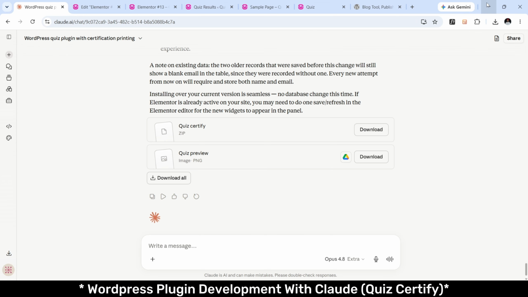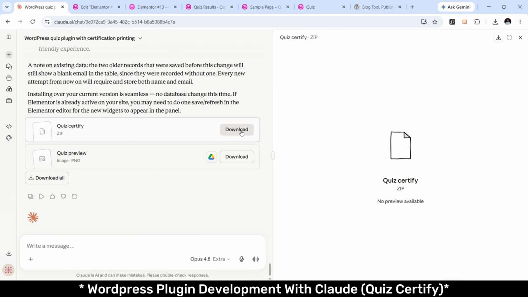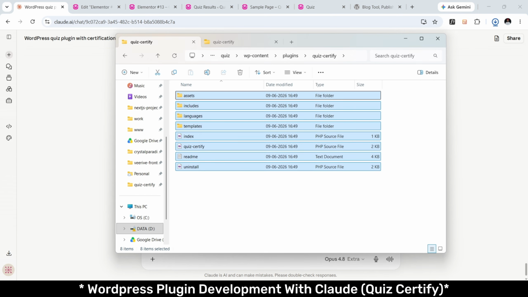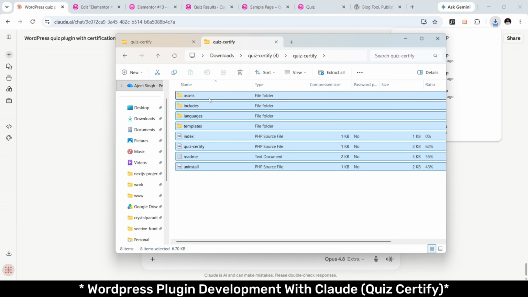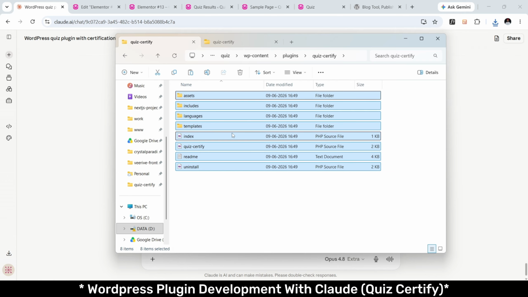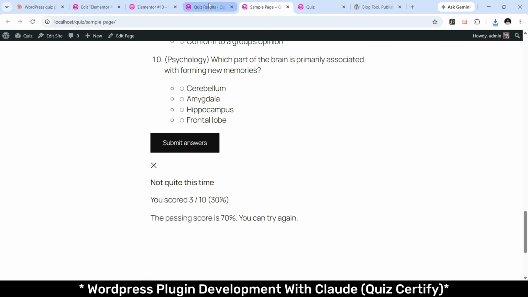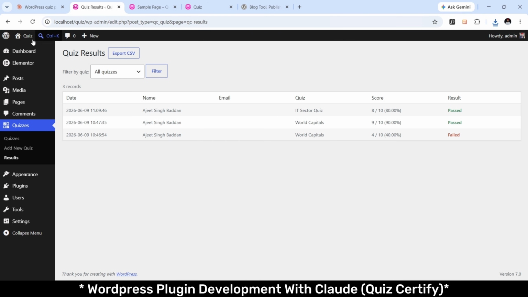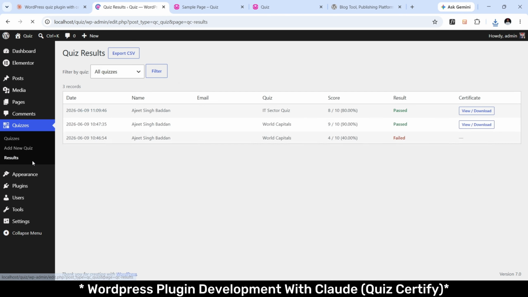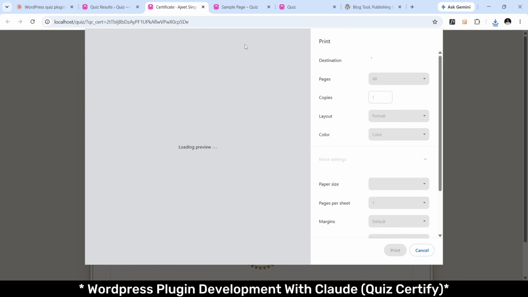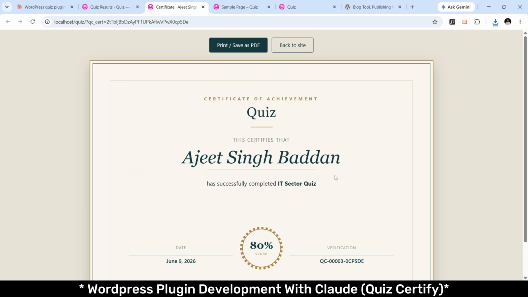Hi, welcome back. So here we have the updated quiz. Let's download this. Sorry, go back to the downloads. Try to open this, copy everything, delete the current files, paste with this, and try it. Okay. Let's close everything and try to refresh this. Go to the result section. Let's check this first. Okay. Let's keep on more. And so this is perfectly fine.